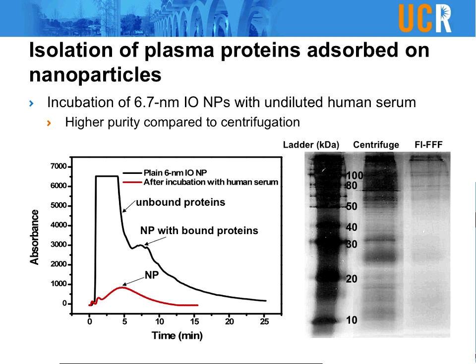very big injection peak at the beginning, which represents the free proteins. And here is the nanoparticle fraction. Now we collect this fraction and analyze the protein co-isolated with this nanoparticle. Those could be the proteins that bind very strongly. However, this one is 6 nanometer, so the separation here is still not fully optimized. You could still see that it might co-elute with very large proteins in this range.